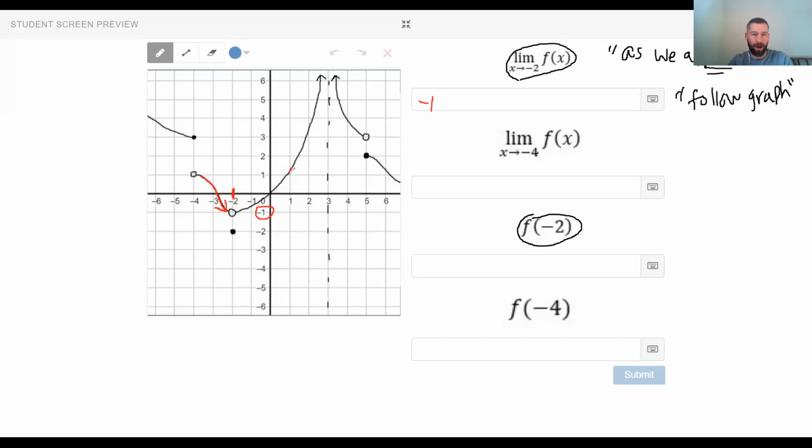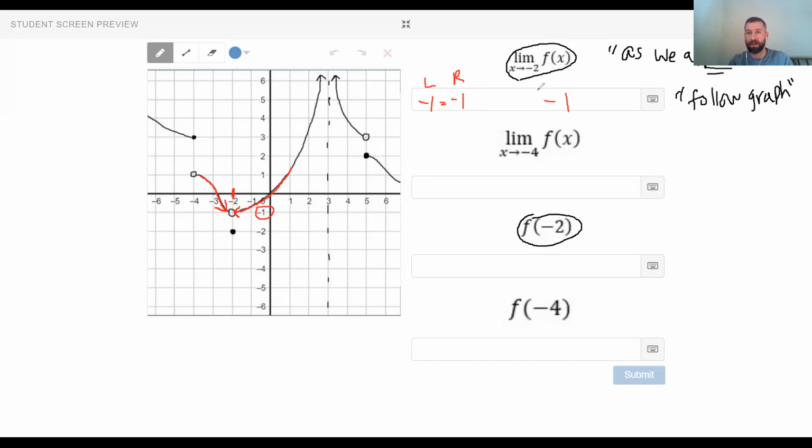So if I follow the graph from the right of -2, okay, and we stop at -2, we can see that basically the graph approaches, or is, as one student said, joins together at that -2. Now I know that there's a little hole, something missing there, but we don't care about that. Where is our graph going? Where is it headed? Where is it approaching? And from both sides, it's approaching -1. So from the left, we had -1, and from the right, we had -1. And since those two things are equal to each other, then that means our limit, our answer here is -1.